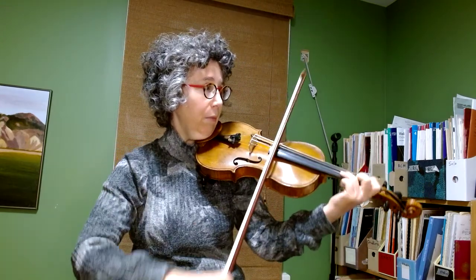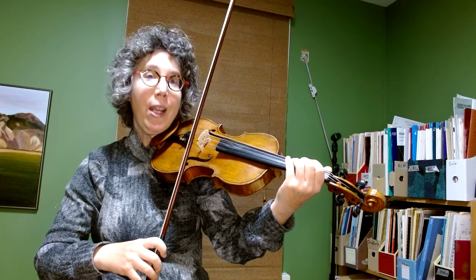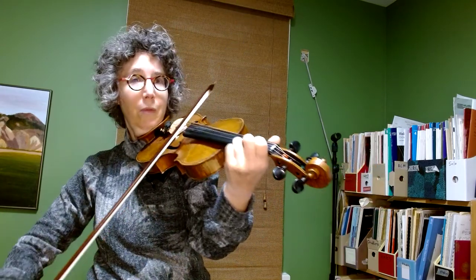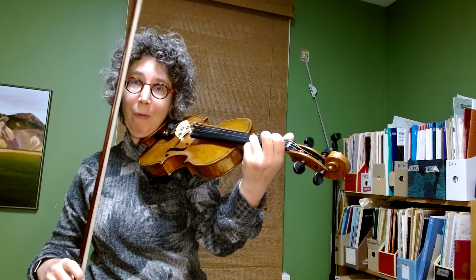And finally, we have this little passage. You want to make sure you have what I call a quiet hand, so we don't want too much lifting. Keep your fingers close to the string. See, when I put down my 3rd finger, I also put down my 1st and my 2nd. And passages like this are really good to practice with rhythms.